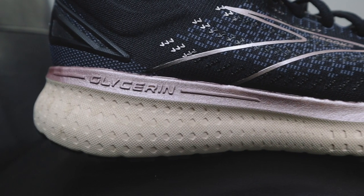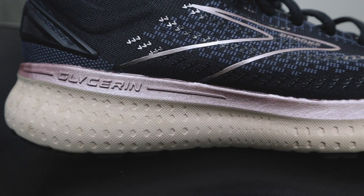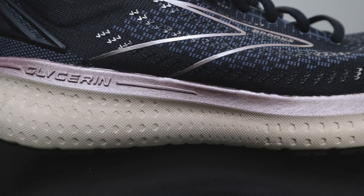Both the Glycerin 19 and the GTS version have DNA Loft, but they start to kind of separate a little bit in terms of feel and some of the technologies implemented into the midsoles. So let's get on with it. Both these shoes are rocking a full length DNA Loft midsole. It is the most DNA Loft that has been in any Brooks shoe thus far.